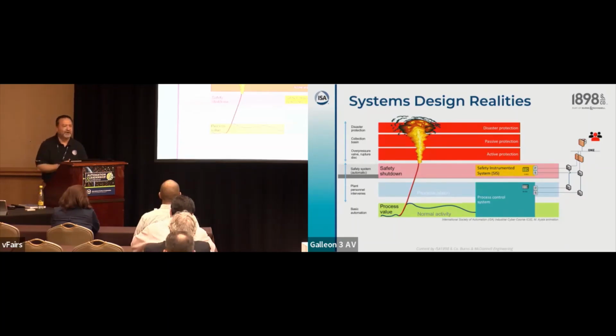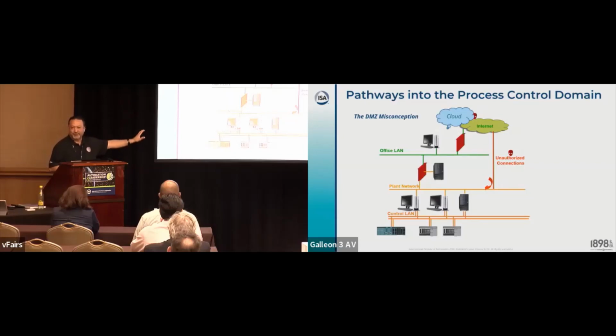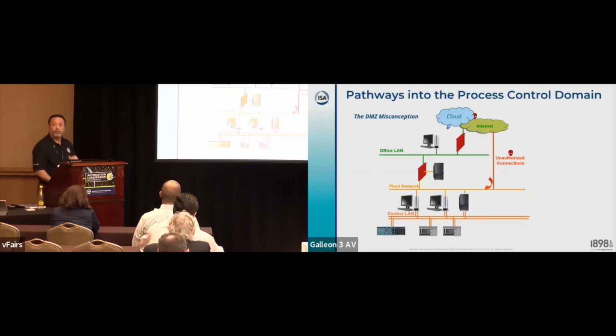My team goes out and does risk assessments, and a lot of it comes down to the DMZ misconception that we have a firewall. A lot of times it's the unauthorized connections that will get you. What I mean by unauthorized connections could be communication links to an adjacent OEM system that might have communication coming from the internet, bypassing all the things you've done in your enterprise, in your levels and your zones and conduits that 62443 defines. It could actually go around, right?